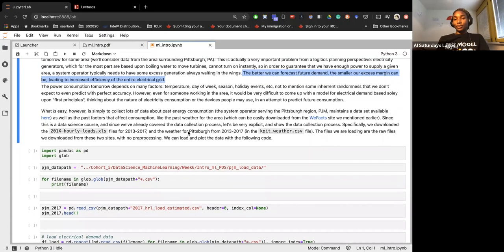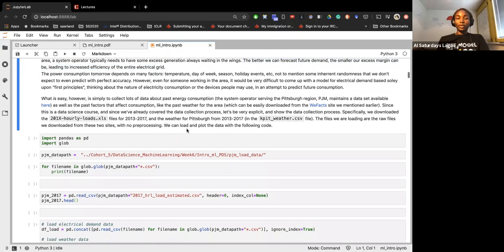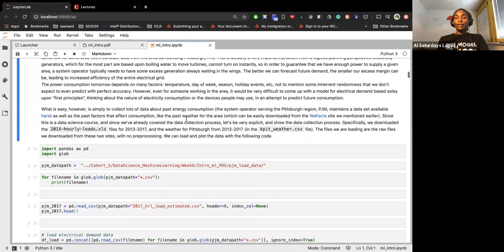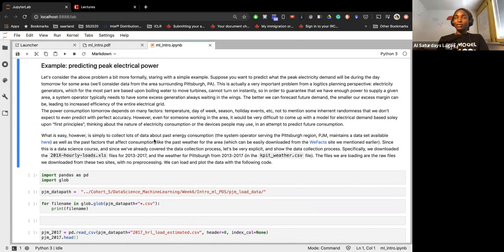Given temperature, let's say you have this temperature, what would be the predicted electrical demand? To do that, we're going to rely on available historical data. Luckily, there were a lot of data sets. I haven't looked into Nigerian electrical data sets, which I would encourage us all to check.